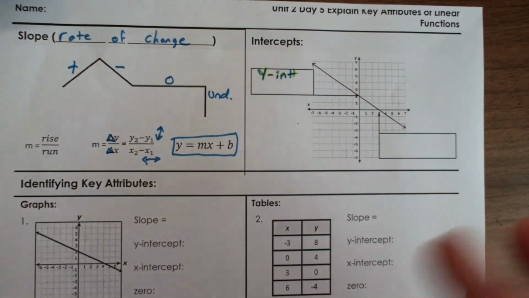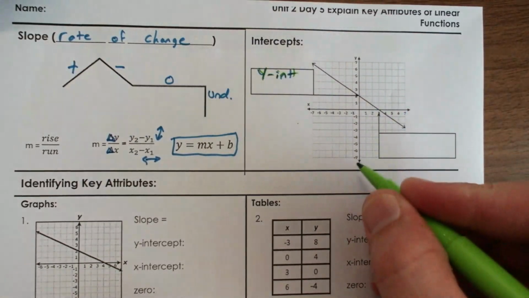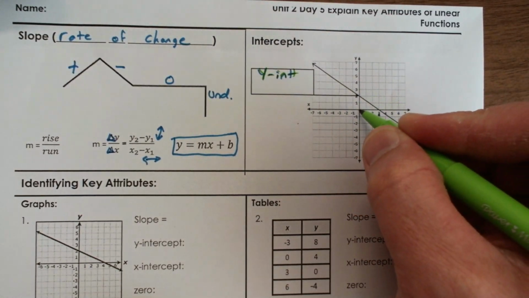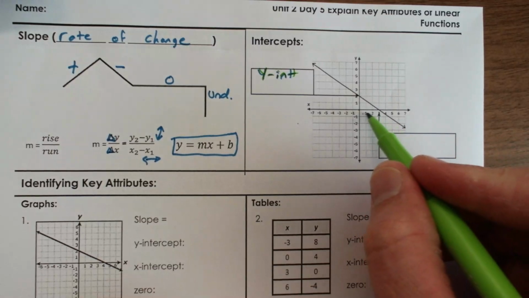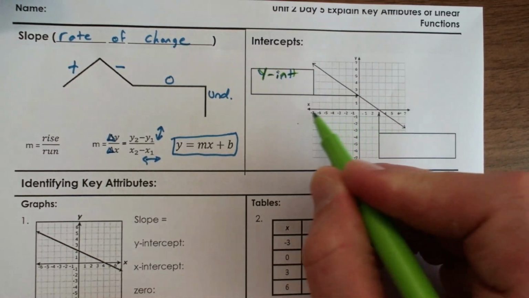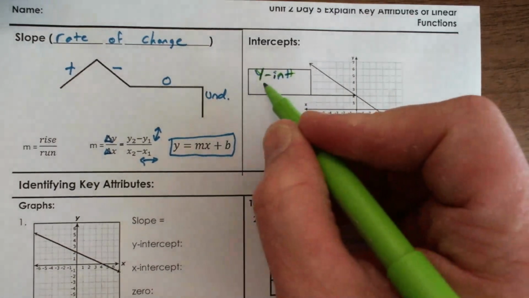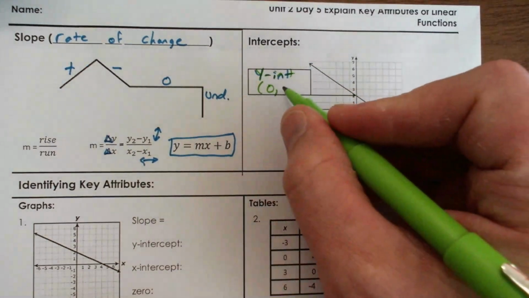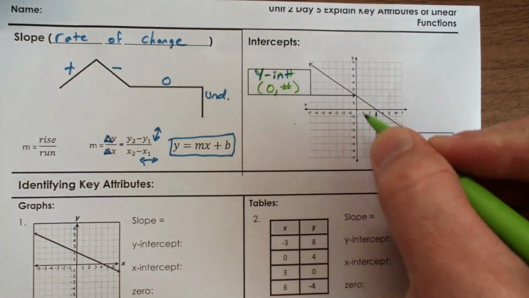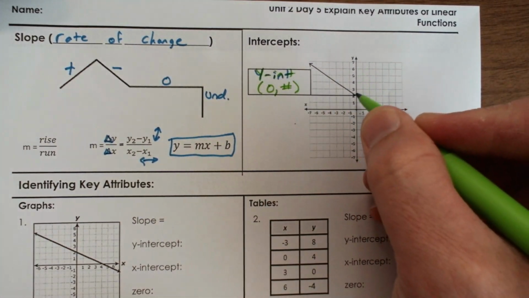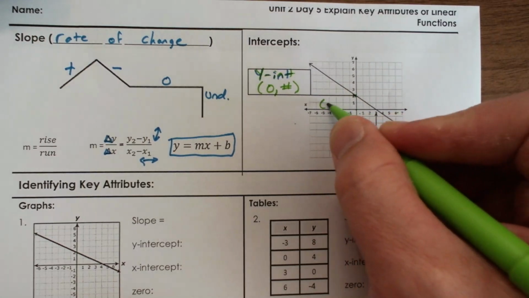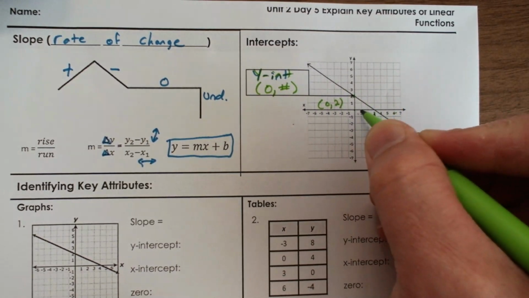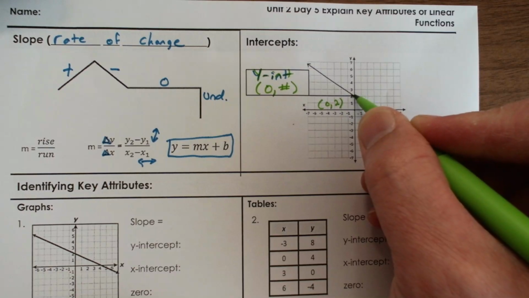which here we never know exactly where it's coming through the y-axis, so we don't know what that is, but we always know what our x value is going to be, because our x value is not going to be positive, it's not going to be negative, it's going to be right here at 0. So for the point, it's always 0 comma and then whatever it goes through the y-axis. So like here, this would be 0, 2. My x value is 0 because I didn't go left or right, and I just went up 2.